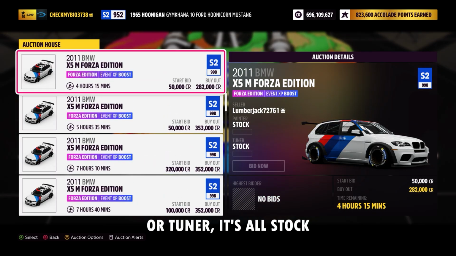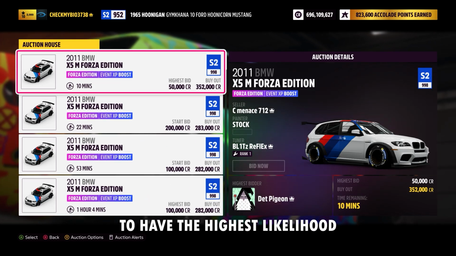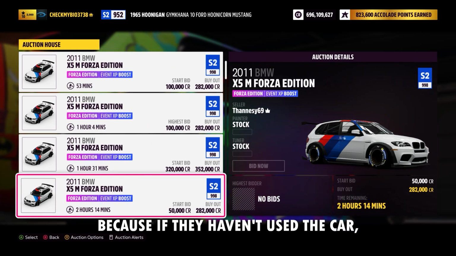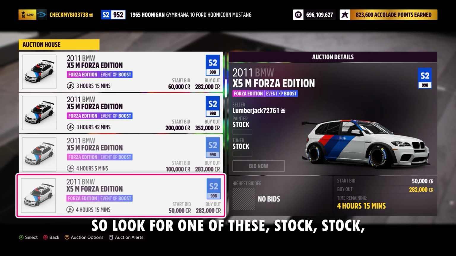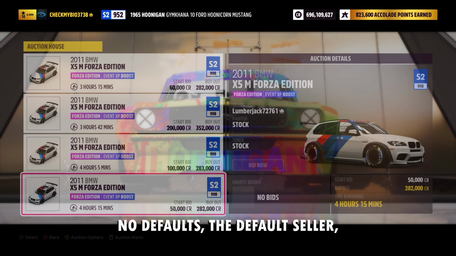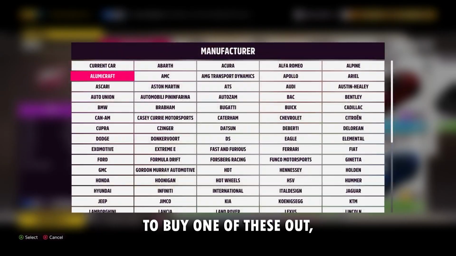They don't have any paint or tune, it's all stock, because you basically want to have the highest likelihood they've hardly ever even used this car, because if they haven't used the car, then they probably haven't used the perks. So look for one of these, stock, or just a default seller, and you'll often have a lot of success with this.